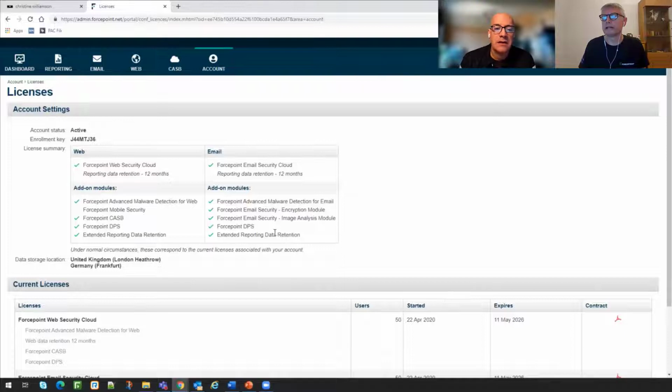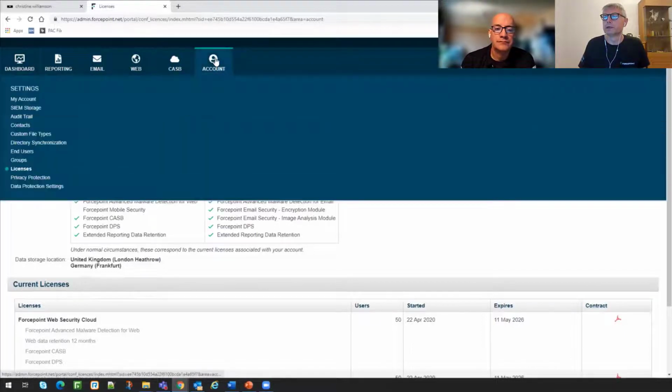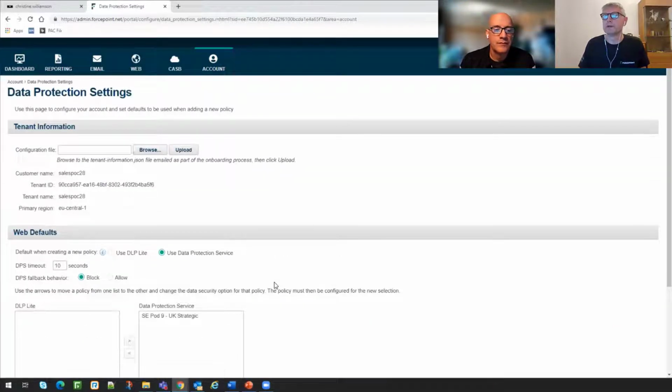Once we've had the feature correctly licensed, we will see a new menu option appear for the data protection service. If I select this option, the main thing that we need to do is, as part of purchasing that license, the customer will receive a configuration file. And what we need to do is browse and then upload the file into the portal.